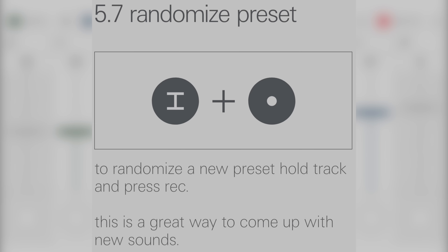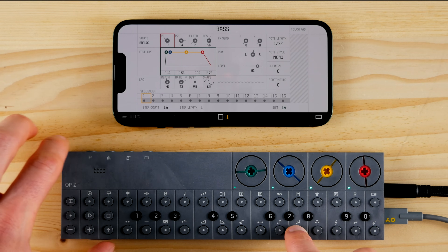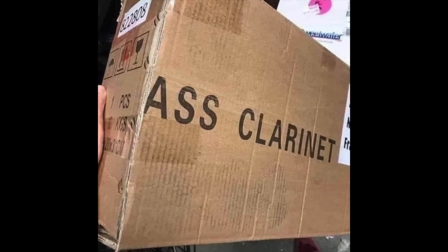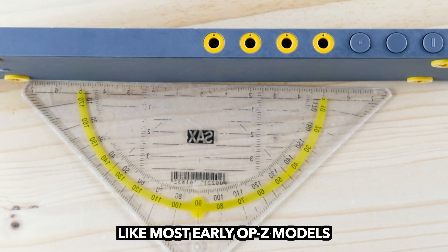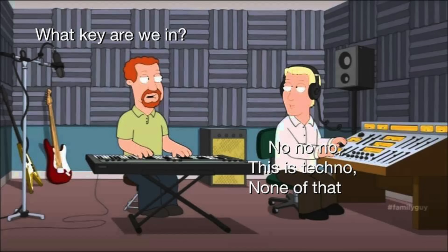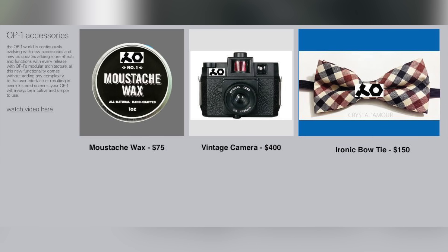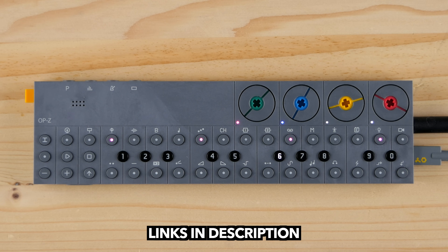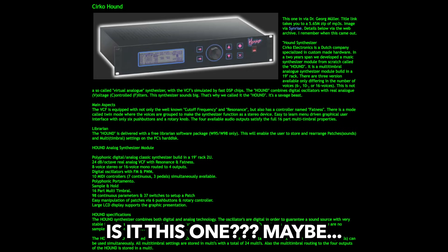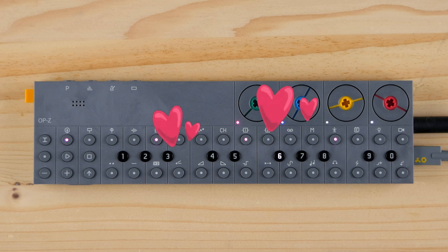Are you still here? Mute groups, preset randomization, the second most useless pitch-bend device I've come across, walker-grade internal speaker — this one is slightly bent — super panic, automated analysis of chord structure, rechargeable battery, millions of button combinations. The device is around a million dollars, cheaper than the OP-1, which still amounts to a lot. Thanks to synth repair wizard Thomas, not only for currently resurrecting a few 90s synths for future episodes, but also for lending me his OP-Z.